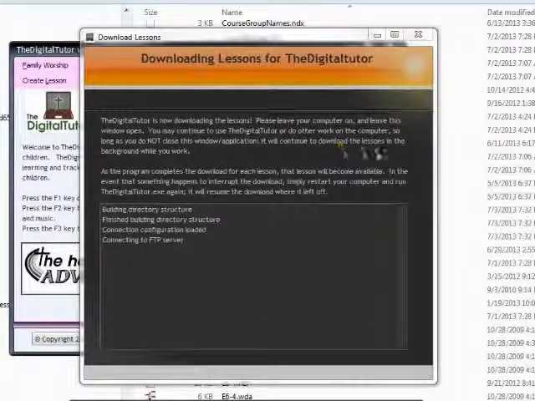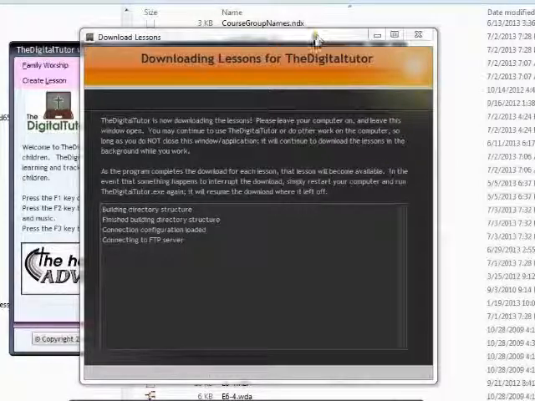So you need to leave this download window, the orange window, up, and it's going to take several days to get all of the lessons downloaded. Once again, by far the fastest way to install the lessons is to purchase them on a flash drive. Then the entire library of lessons can be loaded on your hard drive in just a matter of minutes.